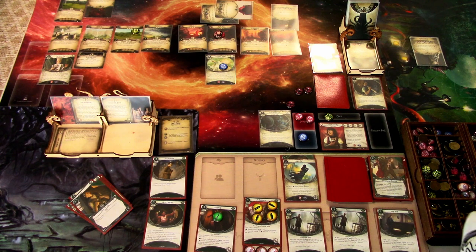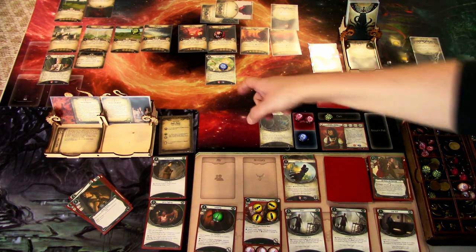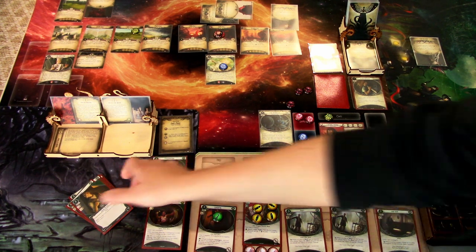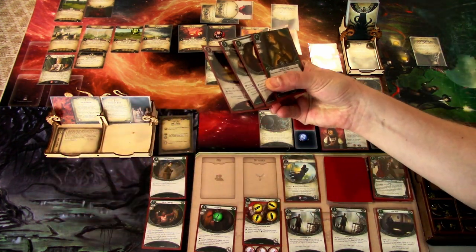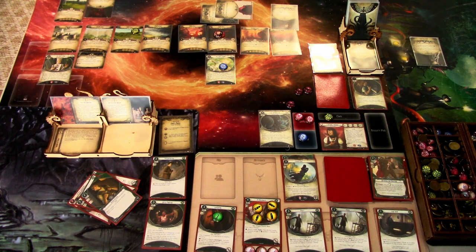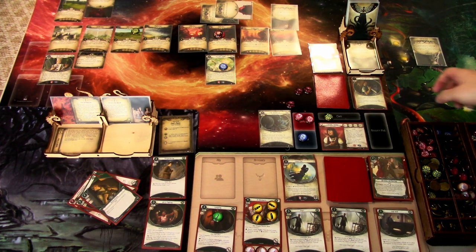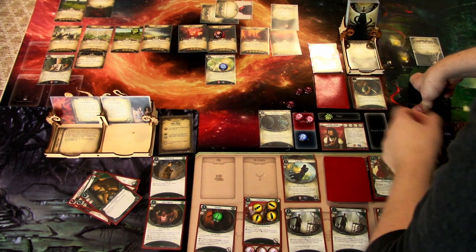So we are fighting 3 versus 1. 4, because we get +1 here. So 4 versus 2. And yeah, do we want to commit anything? No, I want to save the sneak attack. So 4 versus 2, -1. So we deal 1 damage.